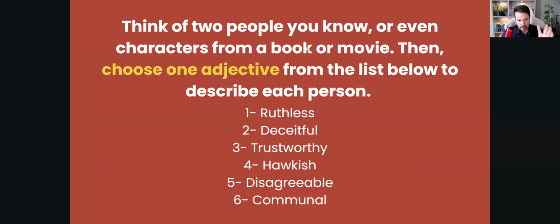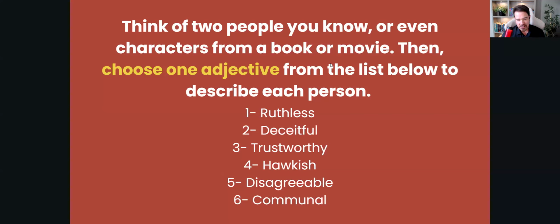Then the last task, I told you there were 4, right? The last task was, okay, now I'd like you to think of 2 people you know. And if they were not comfortable talking about, for example, family or someone close to them, you can think about a character from a book or movie and then choose one adjective that describes this person. So that was the 4th decision they had to make. Think about someone they knew, either for real or a fictional character, and think about how these words could describe the person.